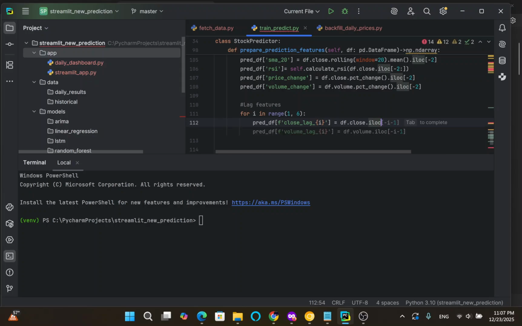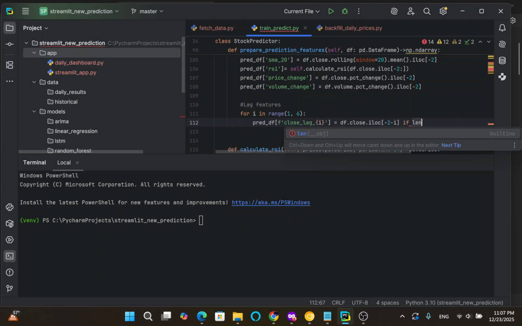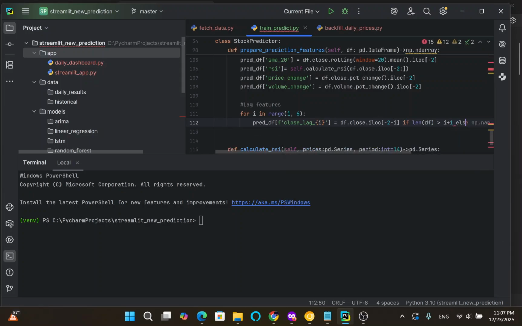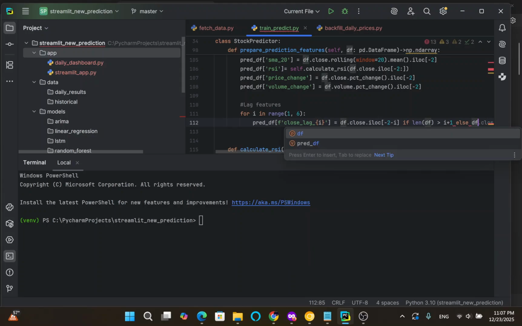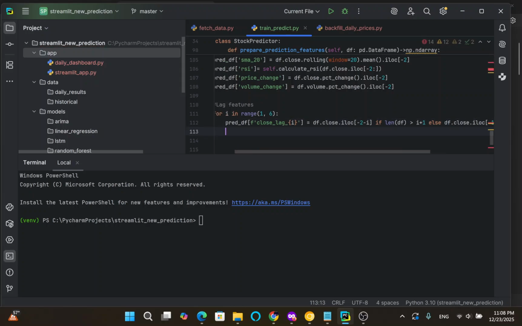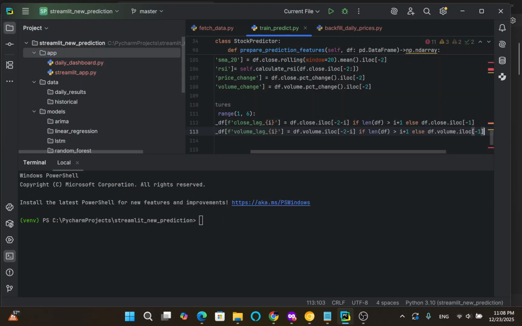It will be equal to iloc -2 minus i, if length of df is more than i plus 1, or else df close iloc -1. And the same will go for the volume lag. pred_df volume_lag will be just the same.